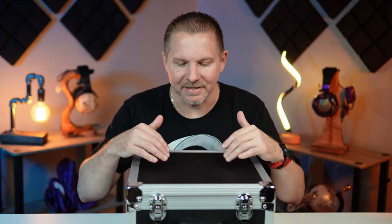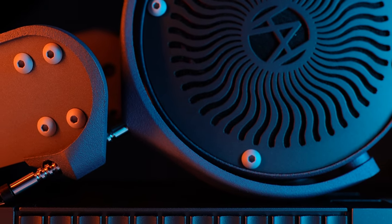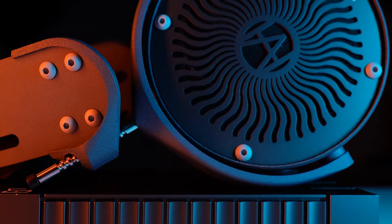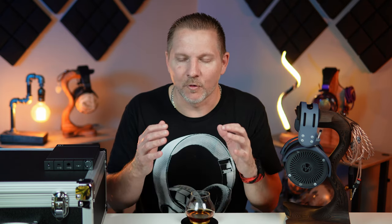I think it's time to unleash the Kraken and show all of you what is inside the case. What's Kraken everyone? My name is Ryan and today I get the absolute privilege to showcase a collaborative event between Mod House Audio and Enlium for a limited edition set I'd like to call the Modlium. It's not really called that, so please don't go googling Modlium — you won't actually find it — but I thought this was too good of a set not to have a name.